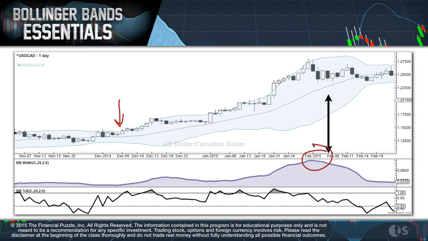You're seeing the bandwidth lead the way. The reversal picture itself is this M pattern or the double top that's starting to come in on the back side. In this case, the divergence was the first indication, the bandwidth was the second, and then the actual reversal formation started to happen several trading sessions later. So if you were waiting for the reversal itself, you would have been way behind what the indications were telling you with the bandwidth and with the percent B. Very good indications for helping show you the end of that swing. It really helps time the exit of the moves.